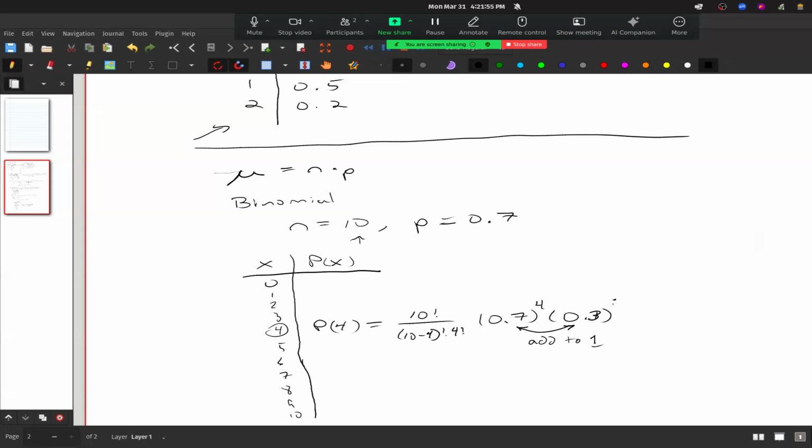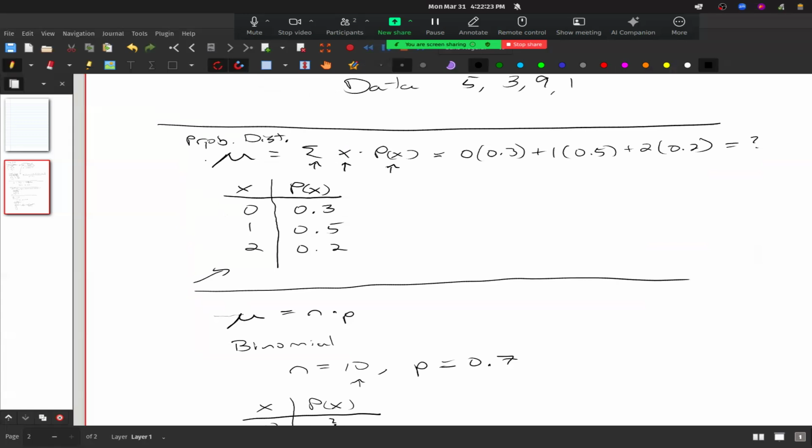And let me state where this comes from. That's the n minus the number of successes. So this formula you could use to get all the different probabilities, these question marks, all the way through. And then if you wanted the mean, you could go back up and use that formula we just talked about, this x times p of x. But like I said, that's the hard way to do it.